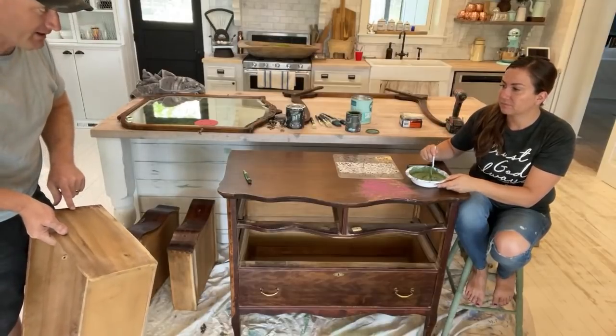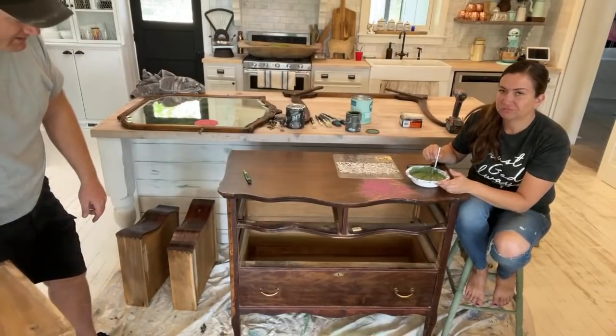You said these were machined, but these are hand cut though. Are they hand cut? They looked machine on this one. Nope, they're hand cut. Okay, I lied.